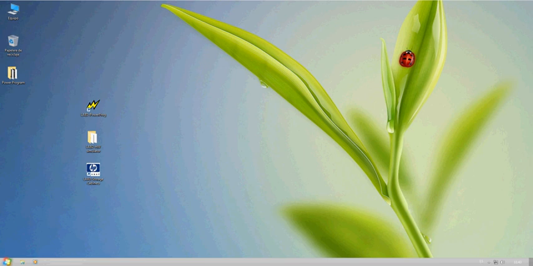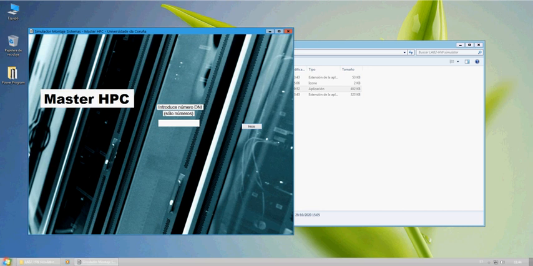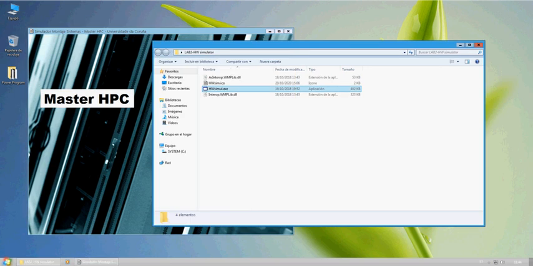Now, for the second lab, the software is in this folder. You need an internet connection to fulfill this lab. The piece of software is that one, hardware simulator.